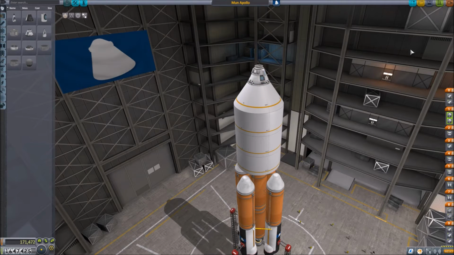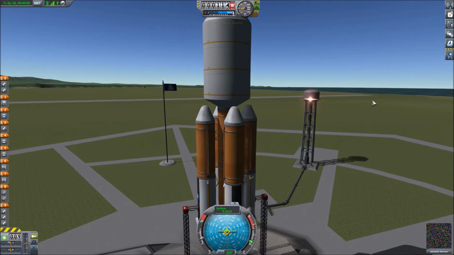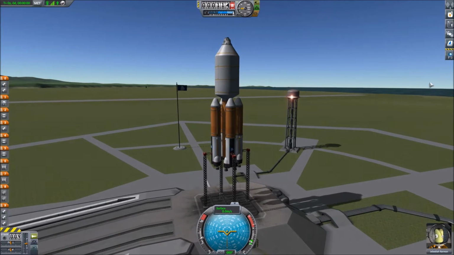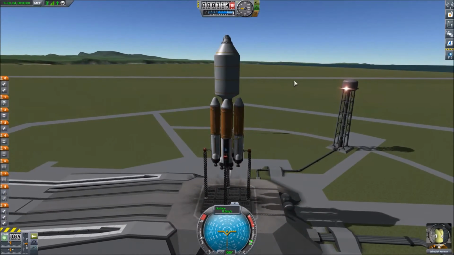All right, yes, I think we're good. Let's take it to the launch pad. Let's get out to the moon. Or, I'm sorry, nope, not the moon, but to Minmus and rescue those two poor lost Kerbals. I have to admit, I have one mod running, Planet Shine. That way we can actually see things.